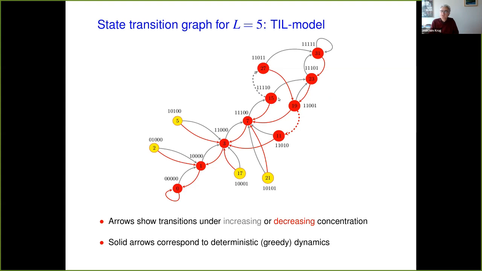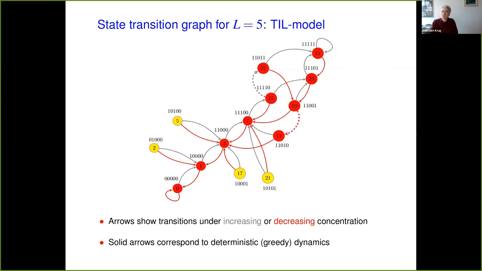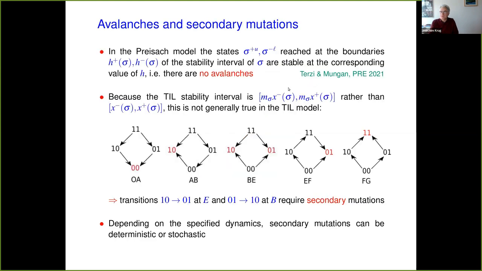And so that means that in this graph, there's not just one arrow going out of a node. Even the one arrow that goes out doesn't have to go to a neighboring state. So one has to distinguish between two different situations. What I showed you here is that when this one goes unstable, there is a unique destination, but the destination is two mutations away. But in general, you can also have situations where there are multiple destinations, and this is what is shown here in cases where you have multiple arrows going out of a node. But the key difference is really in this relation for the stability interval.